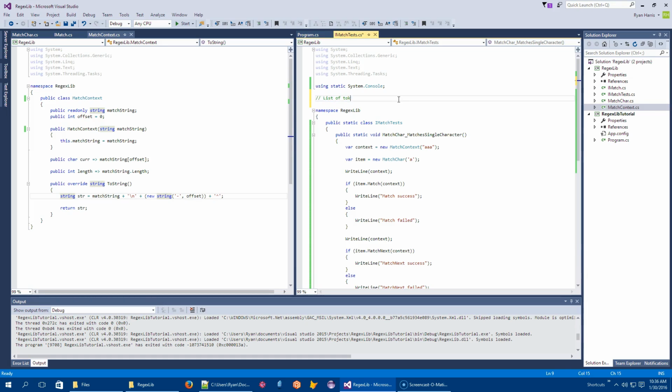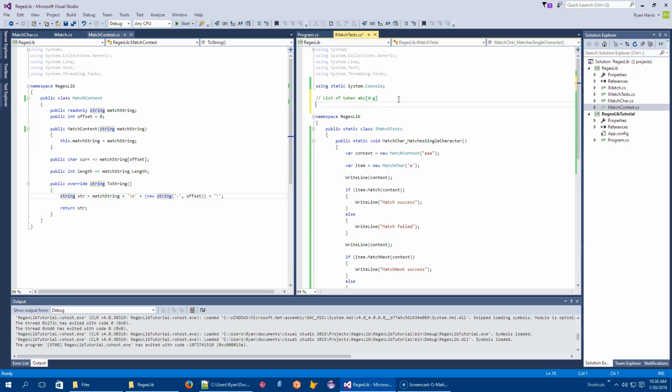So we'll call it a list of tokens, or whatever you want to call it. So something like A, B, C, and then a character set D through G, right? Things like that, where literally there's an item, there's an item, there's an item, there's an item. And in the constructor, I want to give it a list of all the items that it has to go through. The other one is going to be alternation, right?